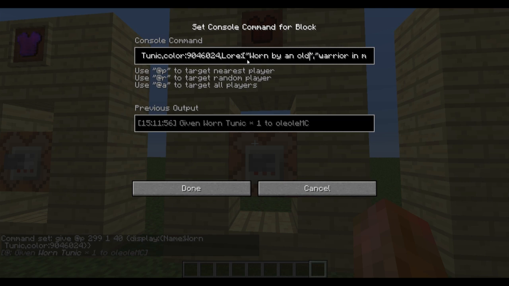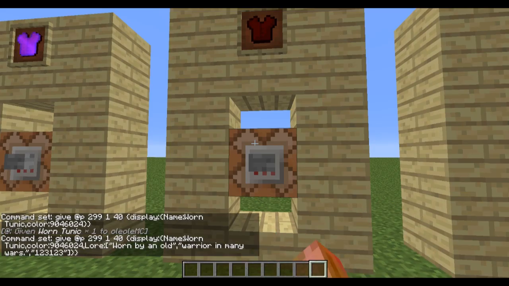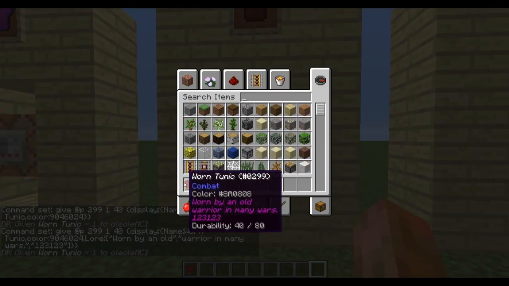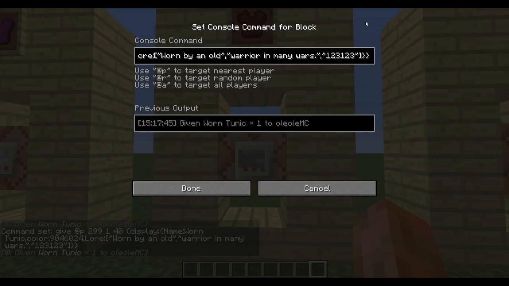Inside of that list you put multiple strings separated by a comma, and the strings are represented by quotation marks too. So "Worn by an old" is the first line, then you write a comma, and the next line is "warrior in many wars", and you can repeat this as often as you want. For example, if you write just some random number here, it gets added to the next line, and so on.